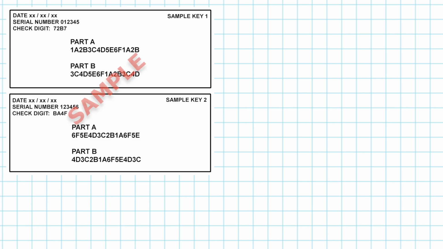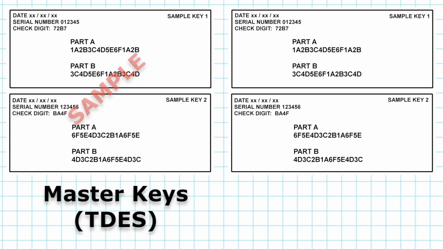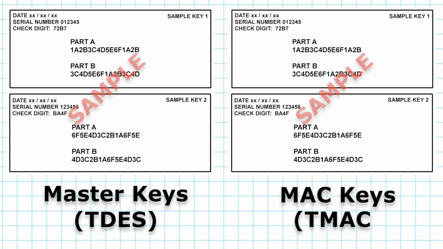Installing MAC keys will require an additional set of key envelopes to be programmed at the ATM. This first needs to be coordinated with your host or transaction processor. In most cases, when upgrading to MAC keys, your processor will also require that a new set of master keys be installed, in addition to the MAC keys. Otherwise, programming MAC keys is almost identical to the master key loading process.